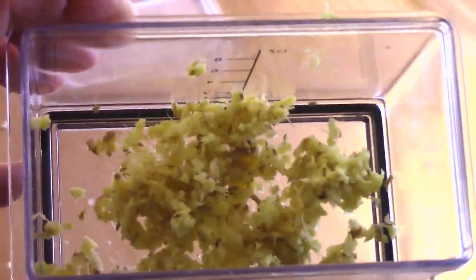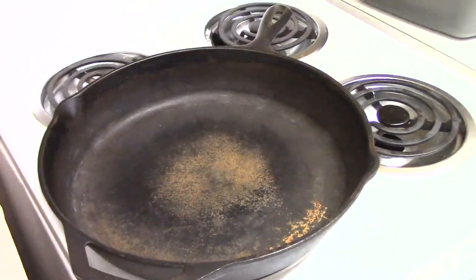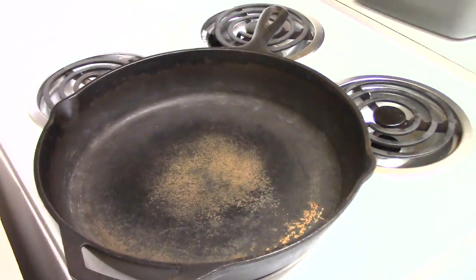Now let's go ahead and get the fry pan ready. You need a 12-inch skillet with some oil in it. Okay, 2 tablespoons of oil over medium heat. I'm going to use canola.